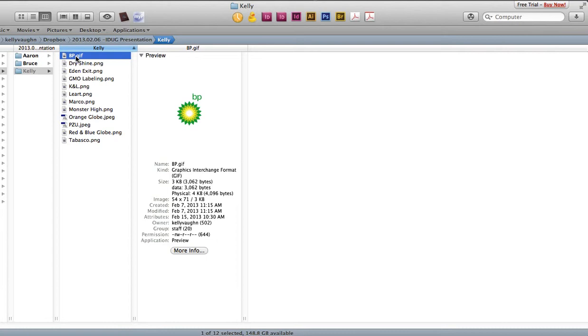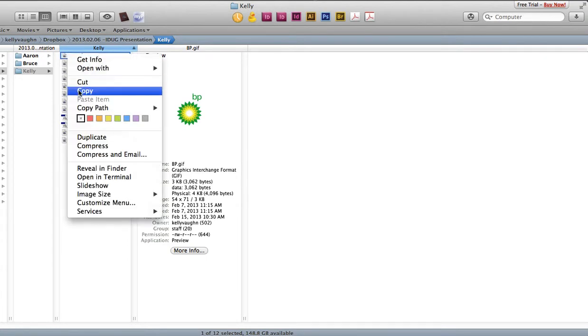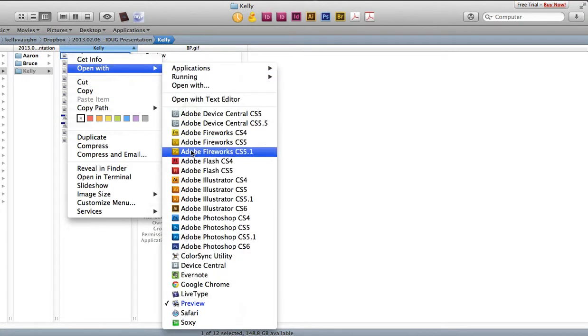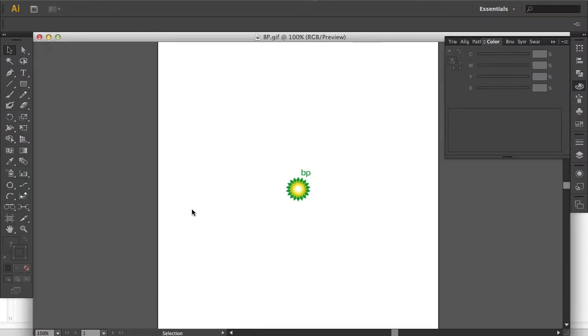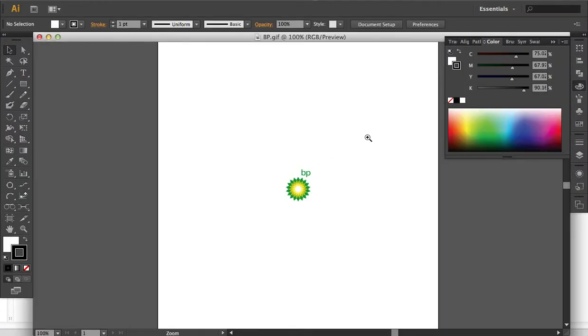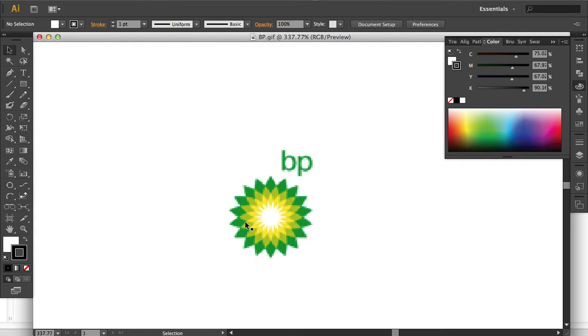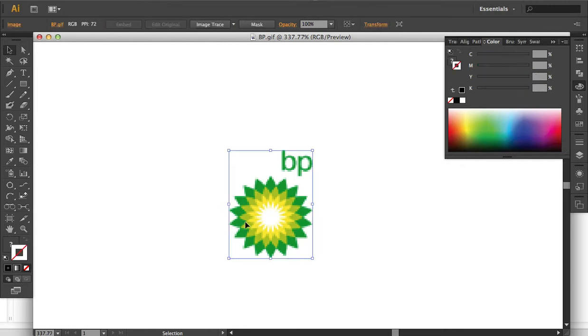The client submitted a horrible logo and we want to redraw it so that it looks nice in their printed piece. So we're going to open the file in Illustrator. And we'll just start tracing. But wait, before you do this, notice we have this ugly logo that we need to retrace. It's easy to get distracted just by that, but the important thing I want you to focus on is this up here, the RGB preview.